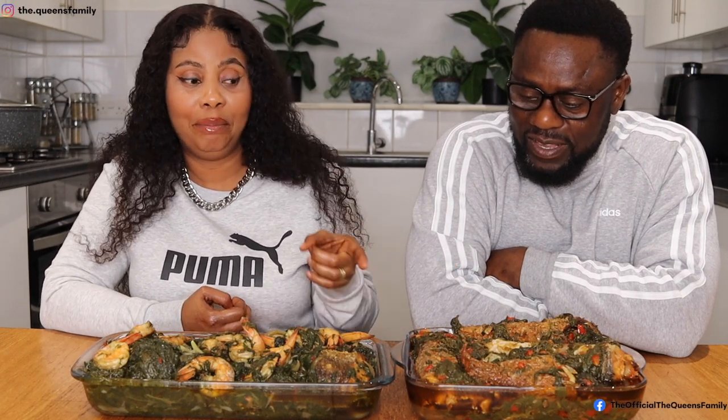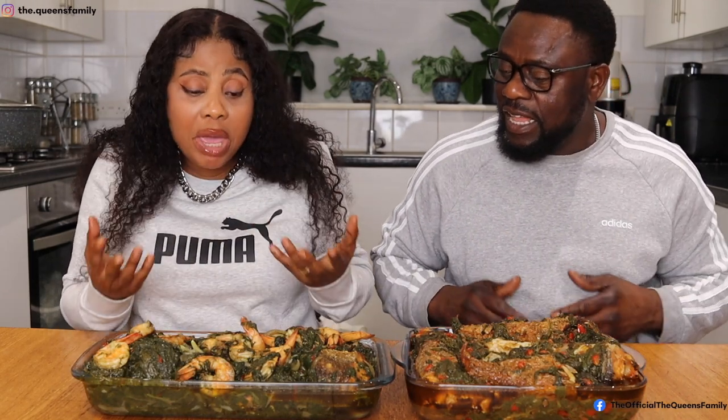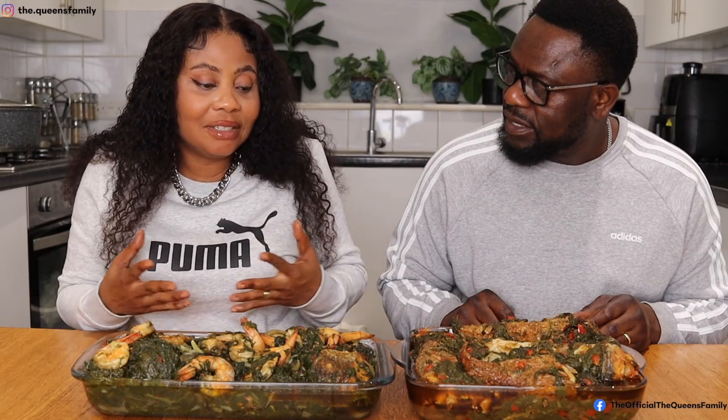The difference between my Efo Riro and my husband's Efo Riro is that my husband used tomatoes and pepper. I didn't use any tomatoes, neither pepper. I like my own without tomatoes and pepper. It looks more light. For me, that's the way. I think when you eat it, it is more light.